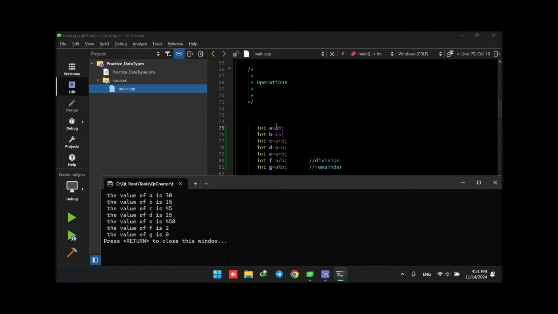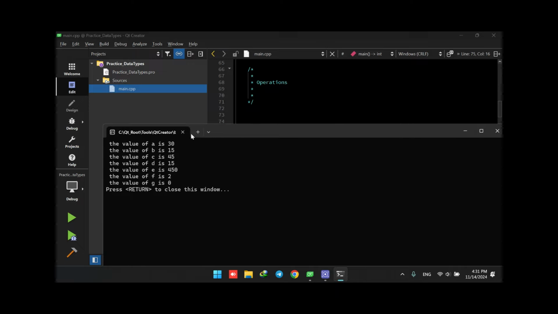So, before we go to the library functions, we go up to the beginning of our code. Here, 30 is 15 times 2, so no remainder, and I want to use the remainder that will be there when we divide A by B. So in today's lesson, we learned that the operations in C++ can be done by the machine.